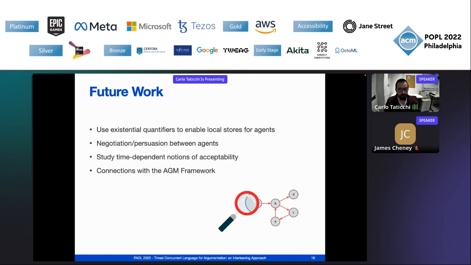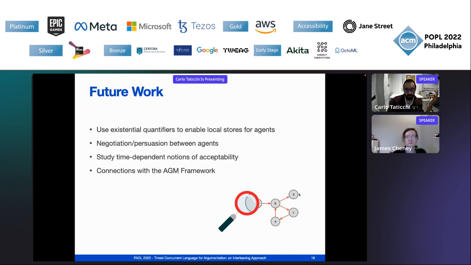Since we are using argumentation to enable reasoning for the agents, we would like to devise notions of acceptability that depend on time. For instance, now we are able to ask, is argument D accepted in the shared memory? And this would mean, will I win the debate if I bring forward argument D?